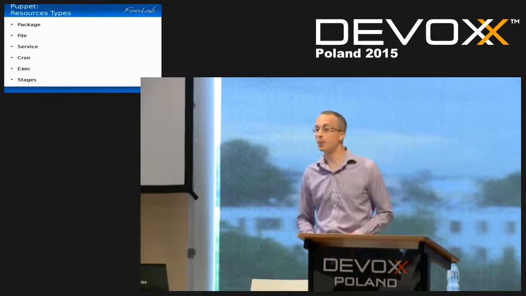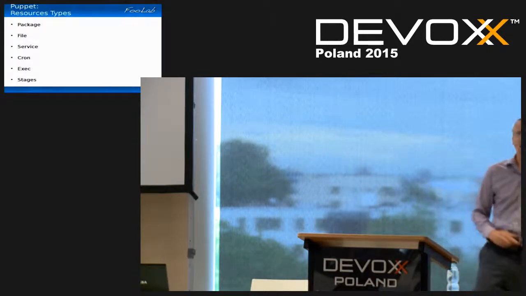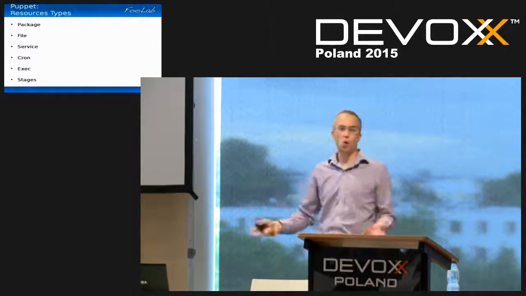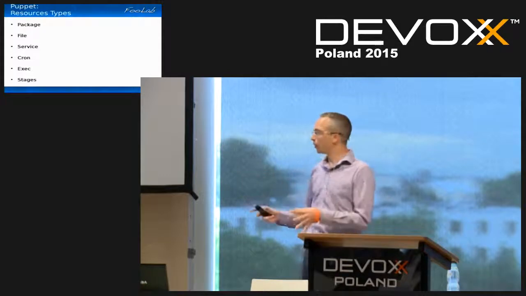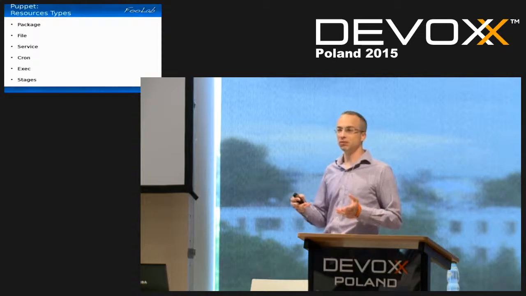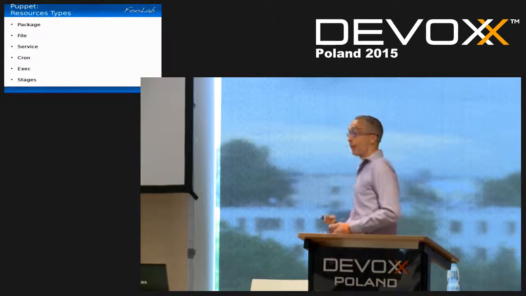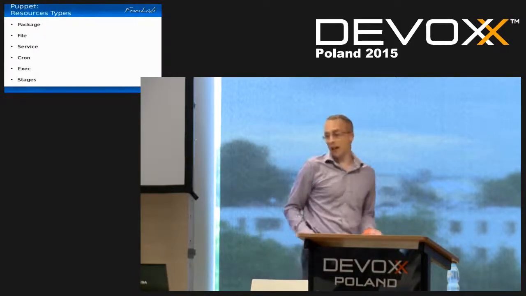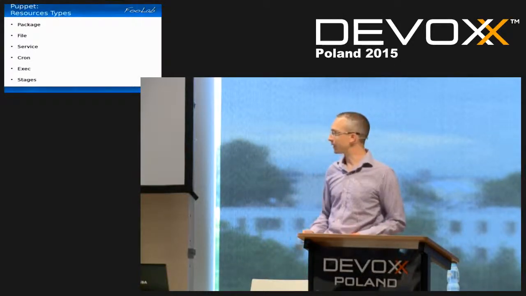executing commands or scripts. I know some people say that executing scripts is bad, it's evil, because it gets out of the scope of Puppet. It's out of the control of Puppet. But if you have a bash script that is doing something and is doing it well, and you don't have the time or the energy to convert it to Puppet, it's actually great. It gets the job done. When you have more time, you just convert it to a Puppet script instead.